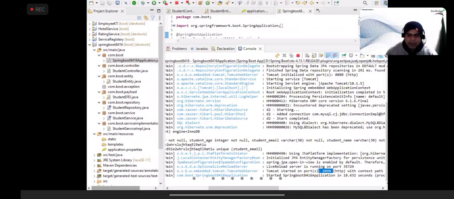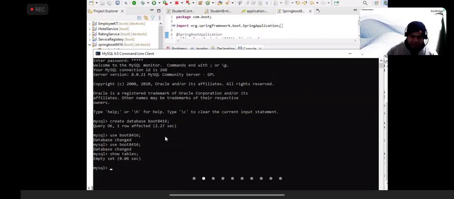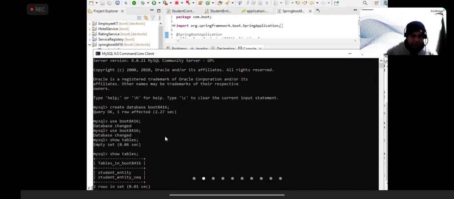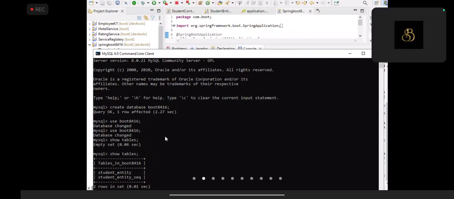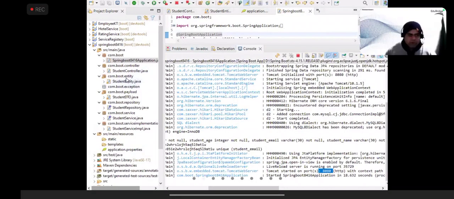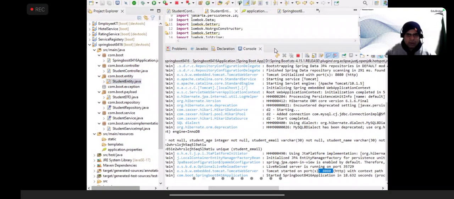Okay. And I need to check the table is created for the student entity. Yes, sir. Suppose you want to give a different name to the table. Here by default the same name is coming now.